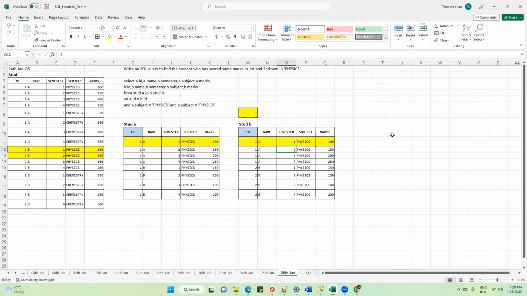You want to compare first semester with second semester, no? Correct? Second thing, are you interested in third and fourth semester as well? No, only first and second.